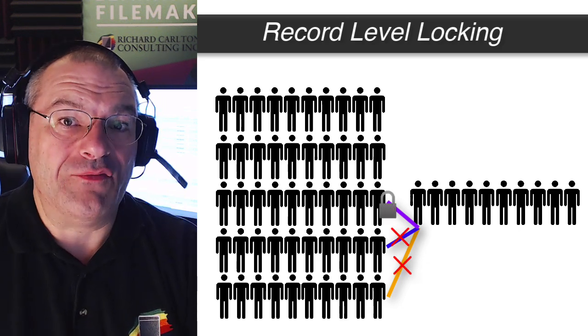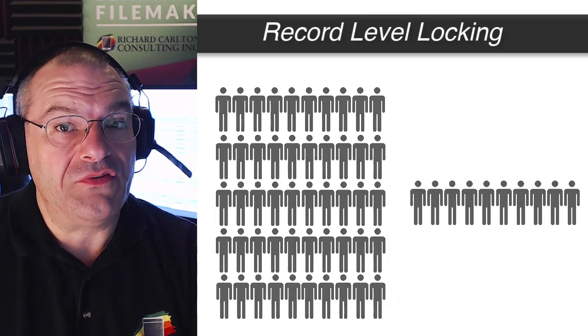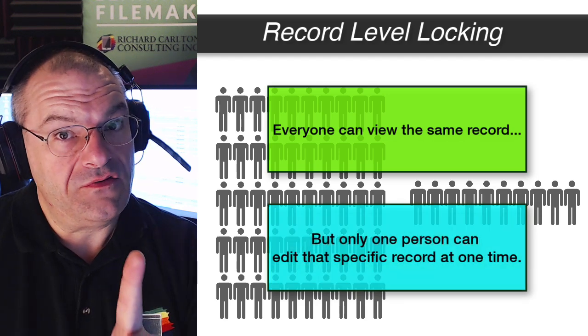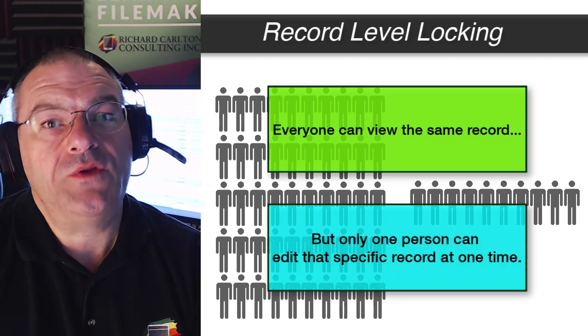There may be a lot of record locking conflicts between these users because only one person can edit the data at a time. Everyone can view it at the same time, but only one person can edit it. So that is the concept of record locking. Now keep in mind, in another video, we talk about how to trap for this condition if you're writing a script. Because otherwise you could write a script that would assume it would set the information and the script completes and you think it's done the job, but it was never able to get the record lock and make the edits because someone else in the company had already locked the record because they were making their own edit.